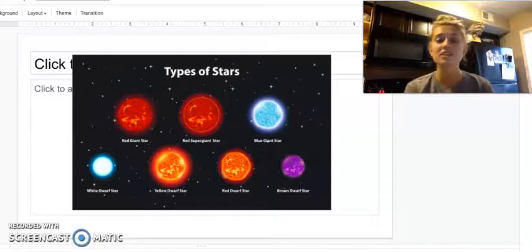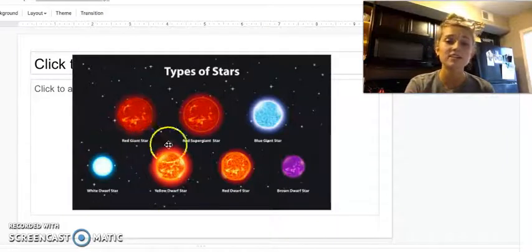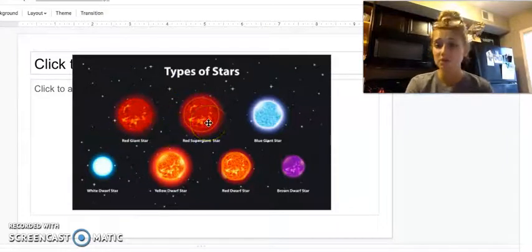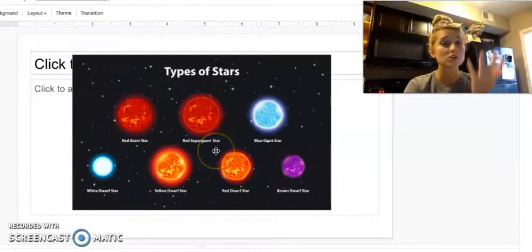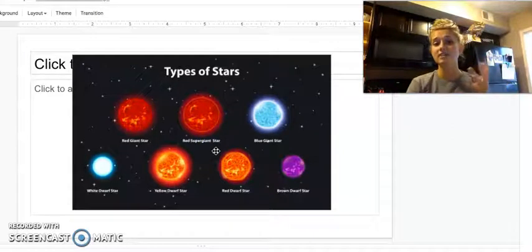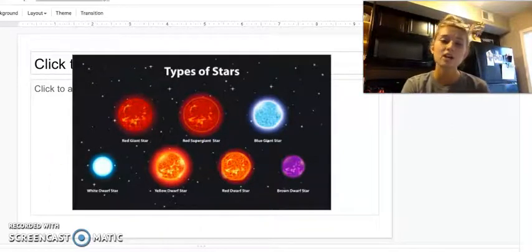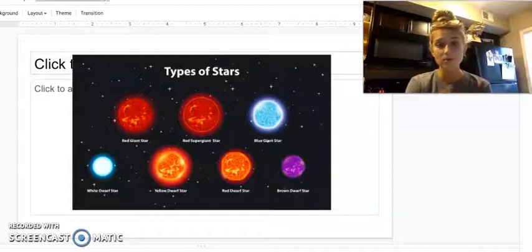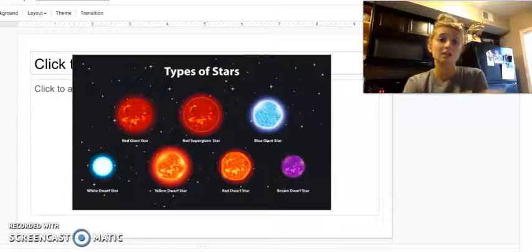What we can't see from Earth is all the different types of stars specifically. They all kind of look the same from where we are. But we have things like red giants, red supergiants, blue giants, white dwarfs, red dwarfs. So we have all these different types of stars, and they all fall in different times of a star's life cycle. All right, so we're going to talk more specifically about our sun for most of this video. So if I'm ever referring to a star, you can assume, okay, our sun, because our sun is a star.